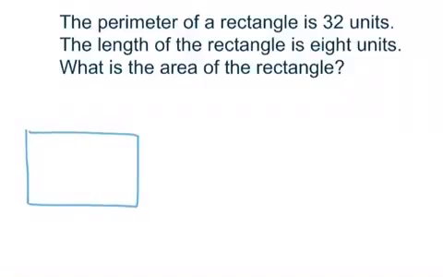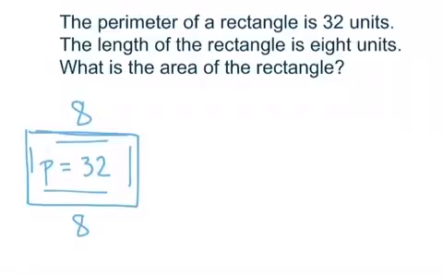And I know that all the way around, all four sides together, the perimeter equals 32. So that's going to be this length, this length, this length, and this length, all together is 32. But I also know that one of these lengths is 8. So here's the deal. If I know that this side is 8, then I also know that this side is 8. So I still have to figure out these missing side lengths, right? I've got to know what those are.